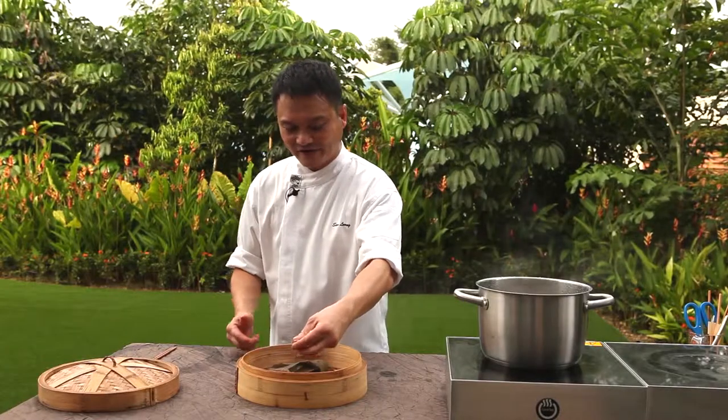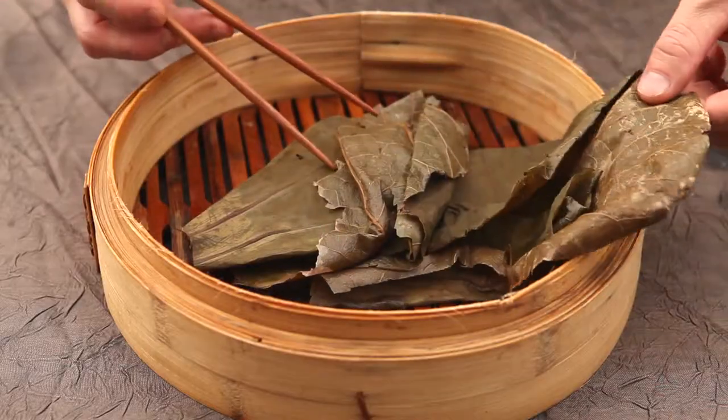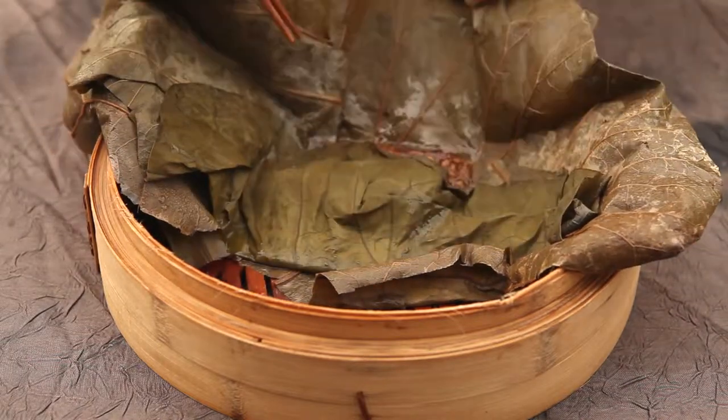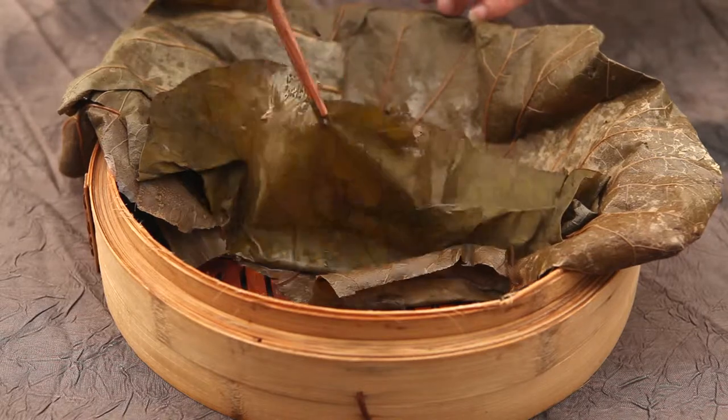We remove the skillet. Let's open the fish. Yeah, beautiful, nicely. Wow, look at that. This is our steamed cod with bovril sauce wrapped in lotus leaf.